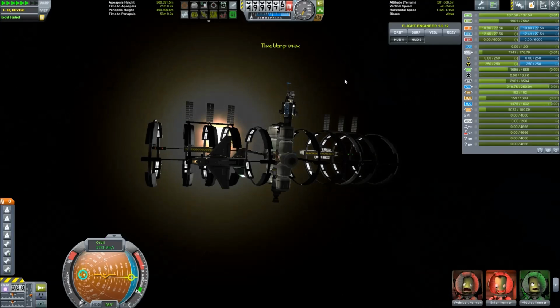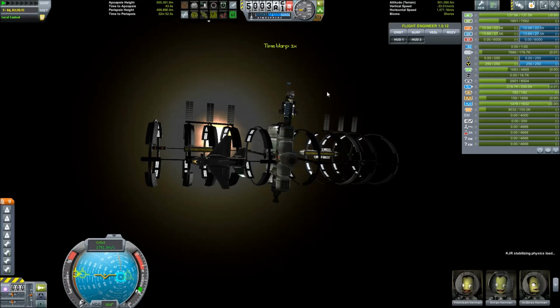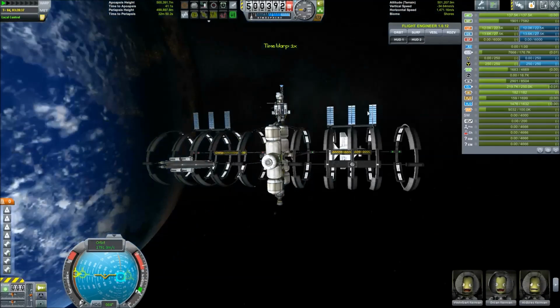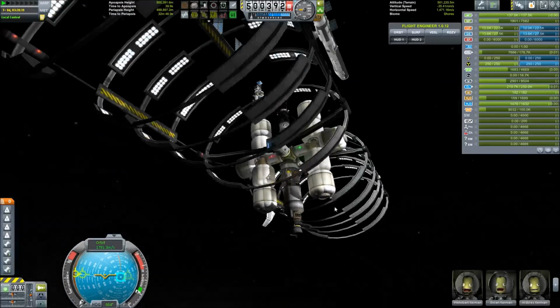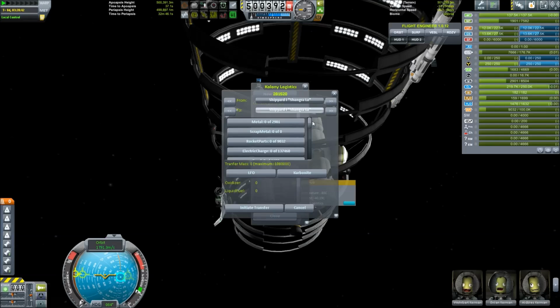And with the power of post-editing, we jump ahead. And there we go. It just disappears. And if we look up here, we also saw that we received our resources. And that is how the modular colony logistics hub works. You can also try transferring things from here down back to the surface.